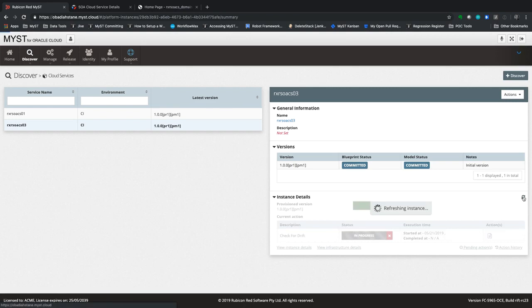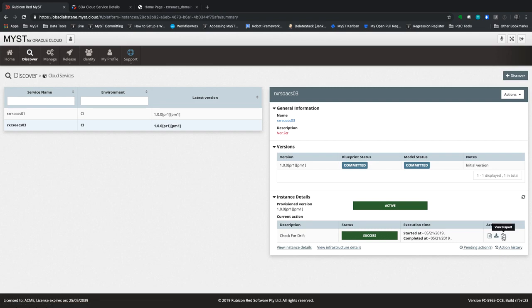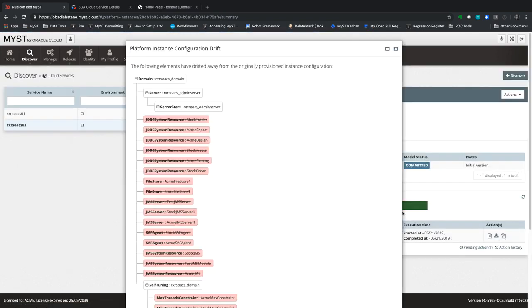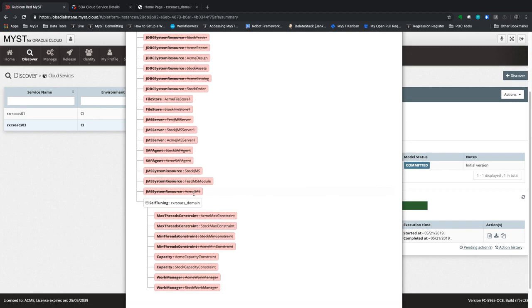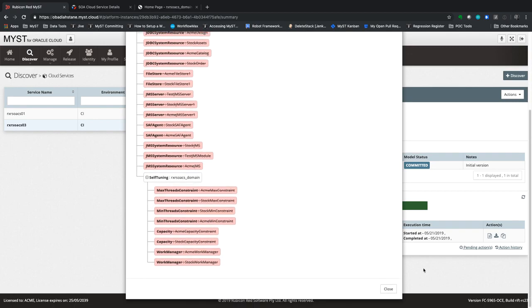Mist has finished looking through the environment, so let's click the View Report icon for the Check for Drift action we've just run. And that's exactly what we see. Our custom configuration is reported as missing from the environment. It's shown in red.